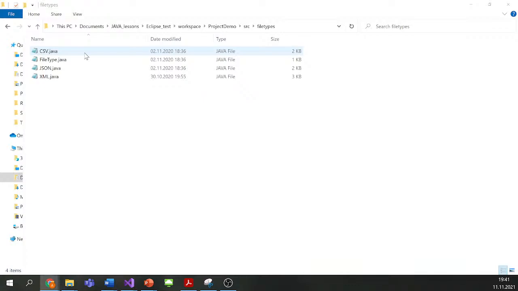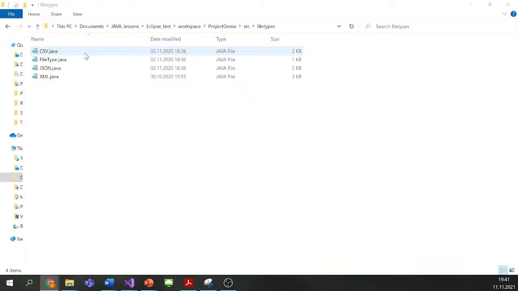So basically, the idea is that here I had this factory method which returns the corresponding object, whether it's CSV, JSON, or XML, based on the extension.